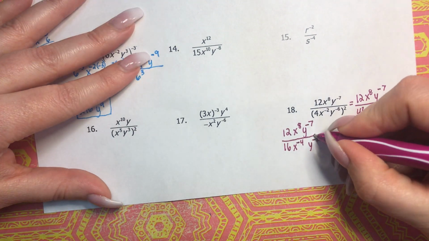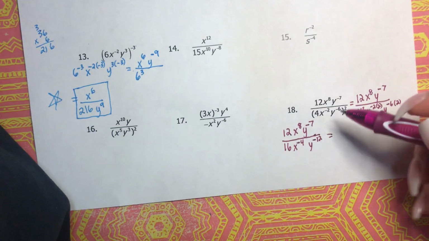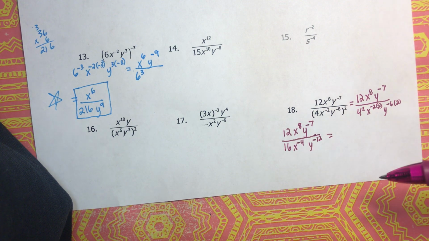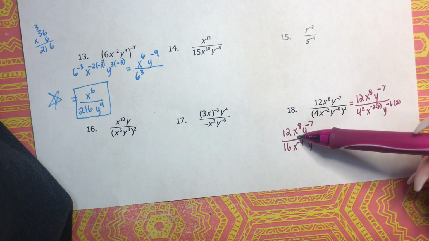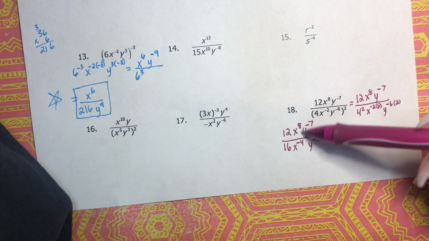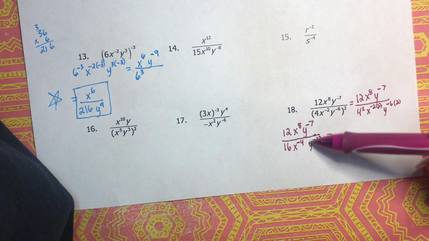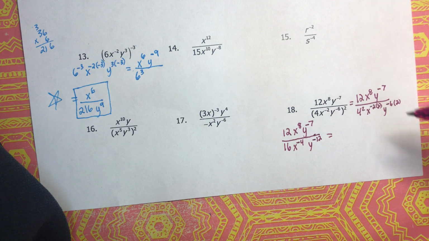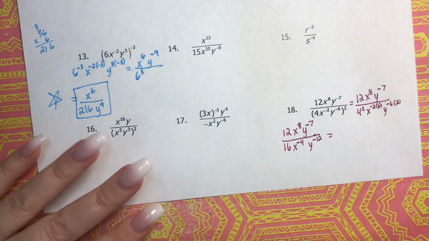Okay, perfect. Now, what do we see? Well, there's a lot of negatives in the exponent, but there's a couple things, right? There's the numbers. I need to simplify 12 divided by 4, see if there's any common factors here. And then I have the same base here, x, and it's the quotient rule. And even though we have positive and negative numbers, we can still do the quotient rule. And it actually turns out being pretty easy. So we can do that, and then also we can do the quotient here with these negative numbers. And using negative numbers is okay. We can totally do it. We just do the same thing as we did before, and I will show you how to do that.